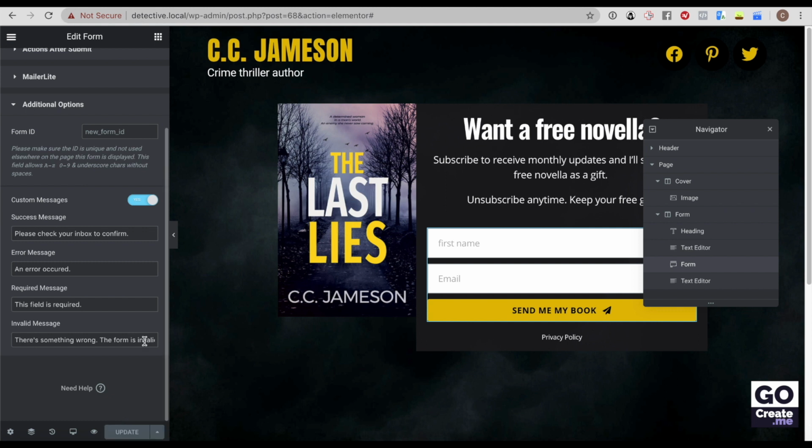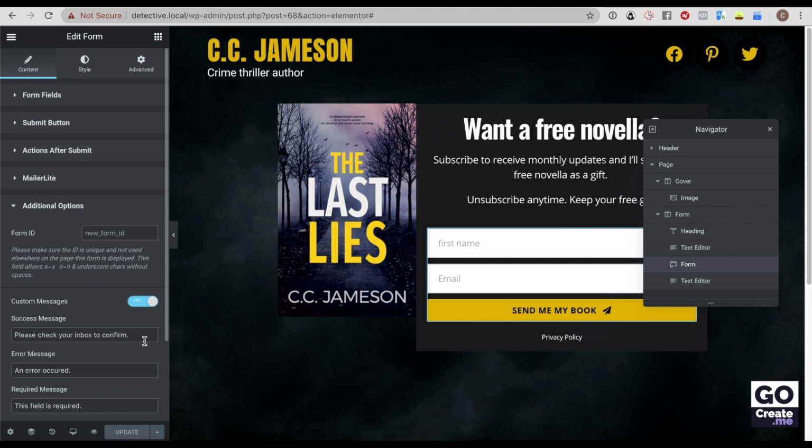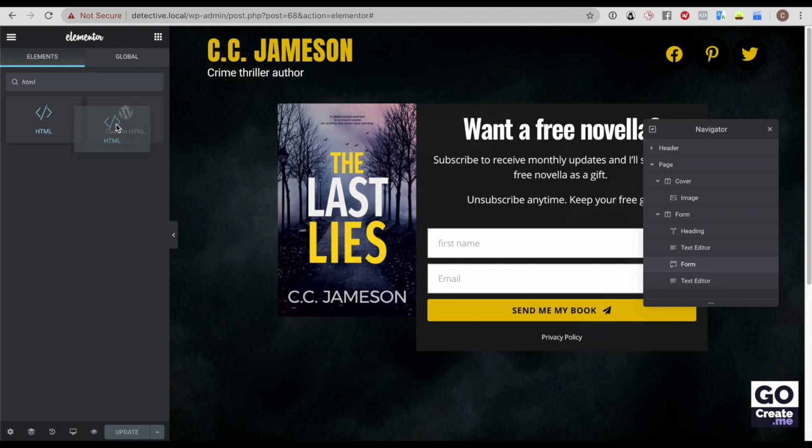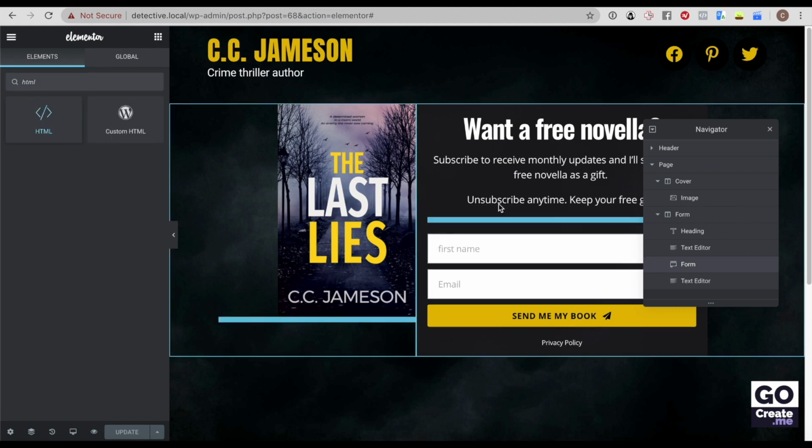Now earlier I mentioned if you use a different service that is not connected as part of the Elementor built-in integrations, you still can drag and drop your form in here. So click the tile icon and then look for HTML. So there's this guy here. You can drag and drop it.